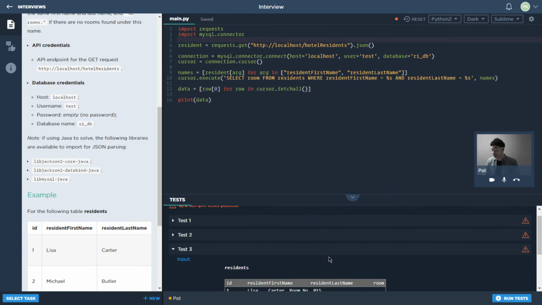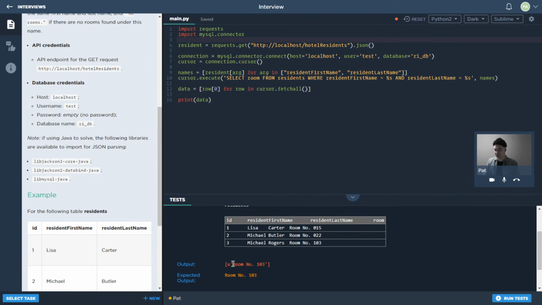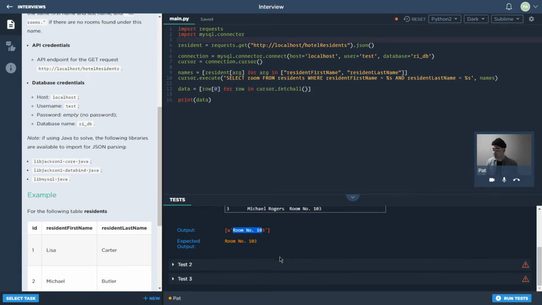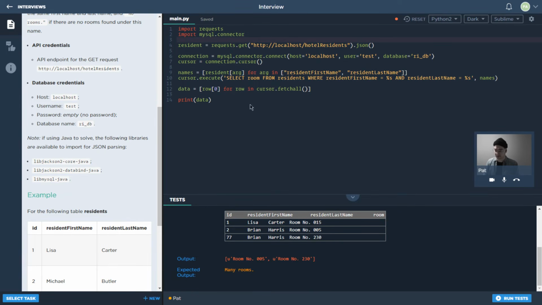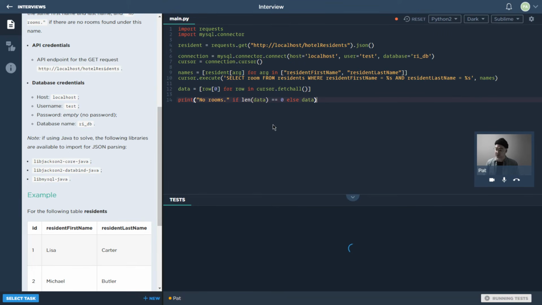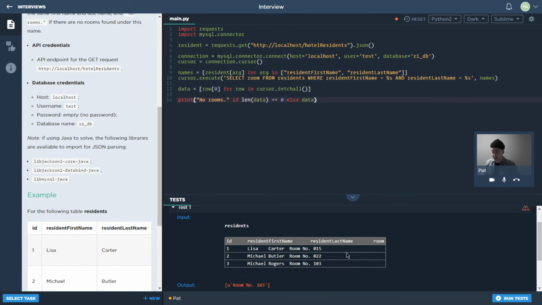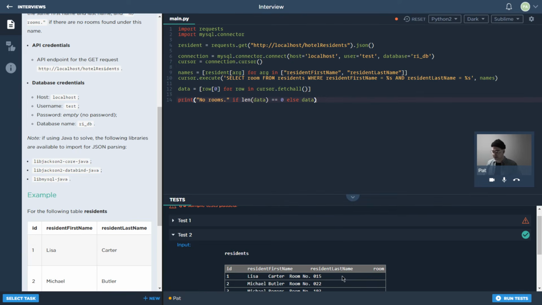So notice we've got tests for that, right? If we just got the information for this one room, then we'd probably pass this first test, but we wouldn't get the other two because there's not enough info there. We could say something like print no rooms. I think it's sentence case. If the length of the data is equal to 0, else just print the data itself. We could do something like that, and hopefully that would allow us to pass one of the tests. While we wait for that, we might as well talk about what's going on in the background over here. Oh, yeah, and there we go. We're passing one of the tests. So, good.